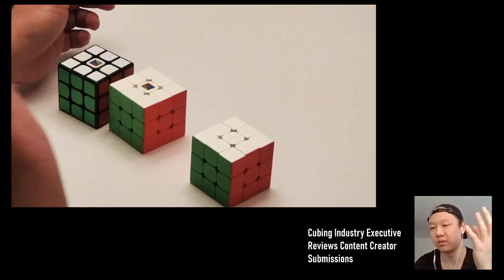I mean, everything you said kind of makes sense. Yeah, I like how you qualified your experience in cubing so that people can relate to you. I thought that was really cool. You're also really self-aware with the whole, if I get a new cube, make sure to give it a chance because it might perform differently after setup, and it's good to be aware of how a cube feels when it's new. I think these are all things that some people don't quite appreciate all the time, so it's good that you're aware. But I think some thought into how to actually compare the cubes meaningfully would have helped make this video more interesting. But yeah, that was a cool video.